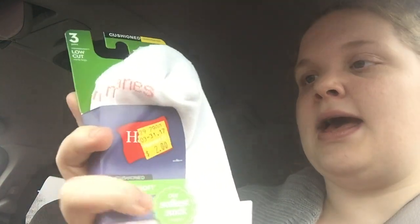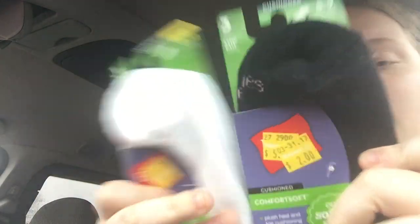Then I did pick up some things for myself because I needed some spring dresses and things like that. This dress is a super soft stretchy fabric, very similar to LuLaRoe fabric, and it was $10. It's a really long shirt dress with a cute little crisscross in the back. I also got myself another one - more of a t-shirt material, another super long t-shirt dress, also $10. I got myself some socks on clearance for $2 a pack - Hanes, which is a really good deal.